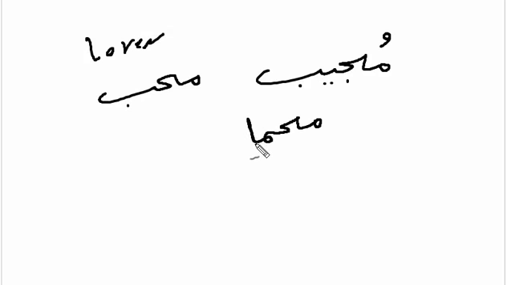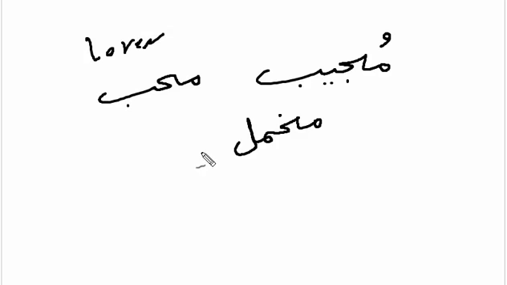What about another letter ha, and it is in the middle? Muhib. Muhib, which means a lover. Lover. All right. Muhib. You see, even writing in English will not come out good with this pen. It's not functioning. What about the letter kha in the middle? Makhmal. Makhmal is a kind of fabric that has small little hairy things in it, which is very soft. I'm not sure what they call it in English. Makhmal.